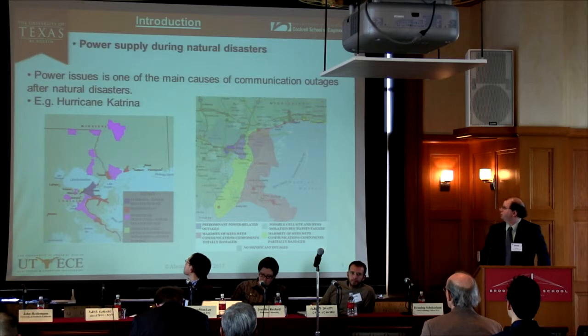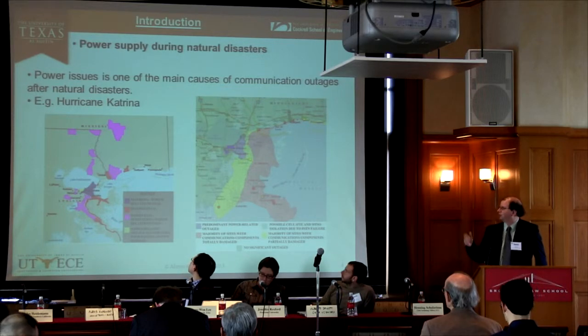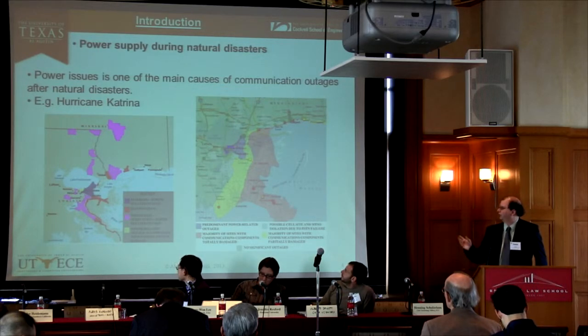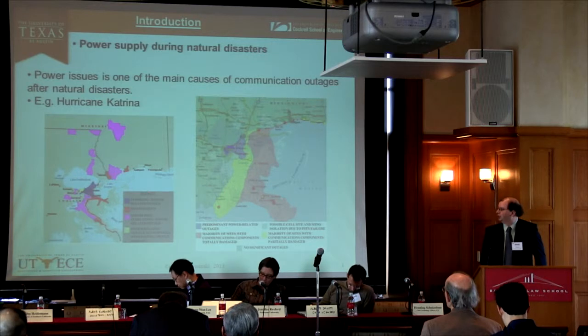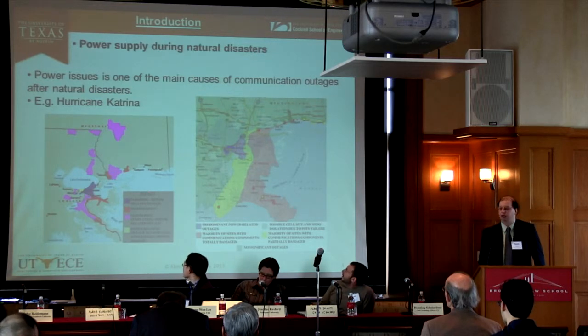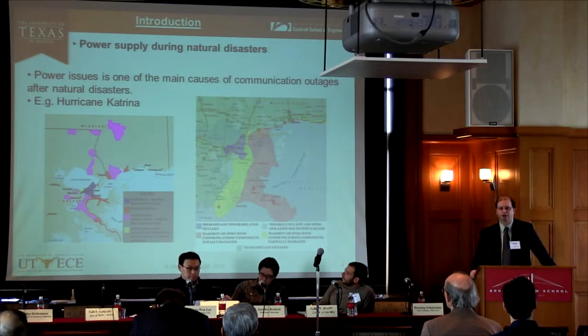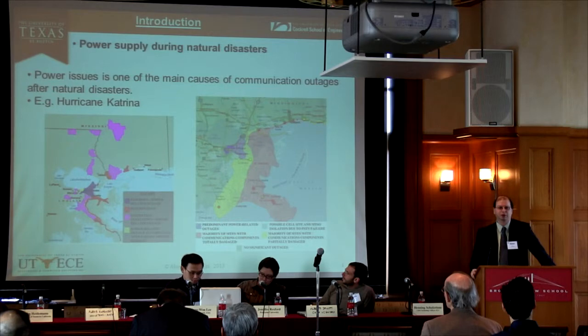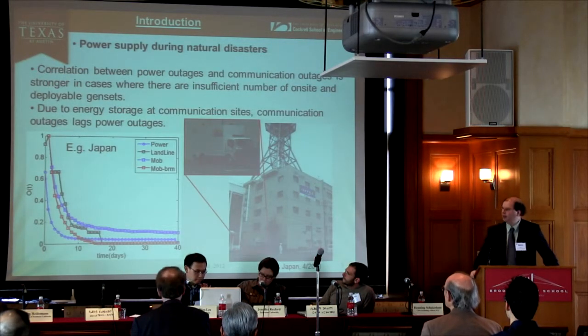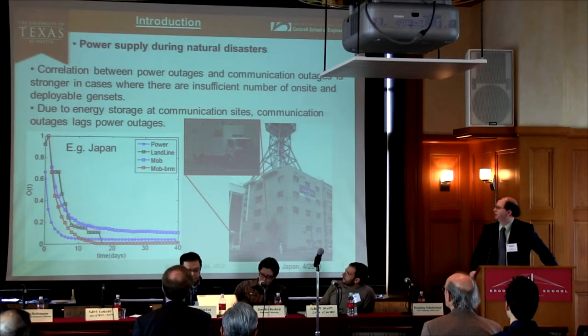My focus is on power supply, and one of the reasons is Hurricane Katrina. The point of this slide is that even though Katrina produced a lot of damage, most of the communication outages we had during Katrina originated in power issues. And that's something you can see in many disasters.